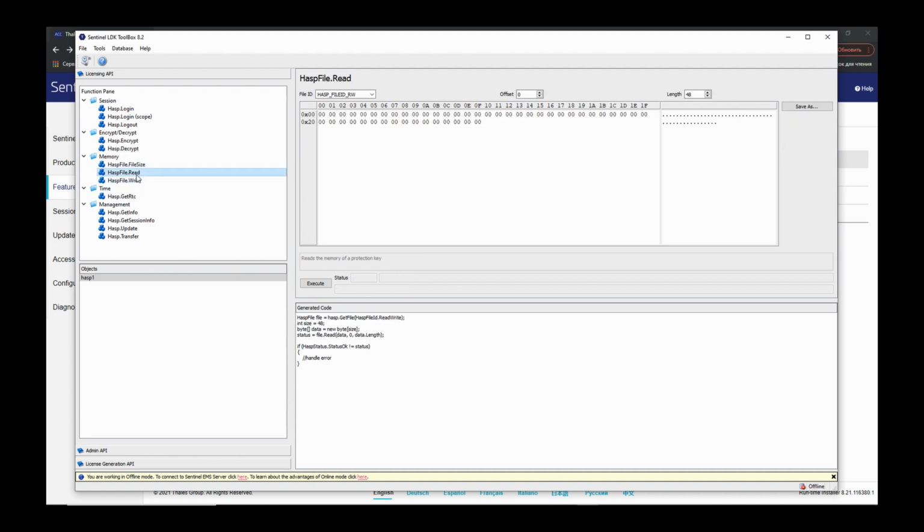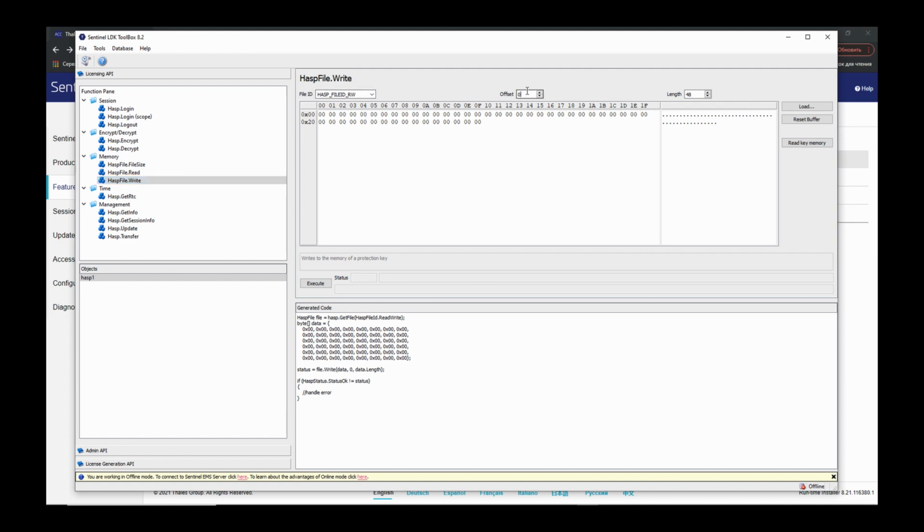Hasp_read gives you the ability to read some information from the key. For example, in my key I have some data in the memory, in the RO segment and other data in another RO segment. And for example, I can write some data in the RO segment if I want.